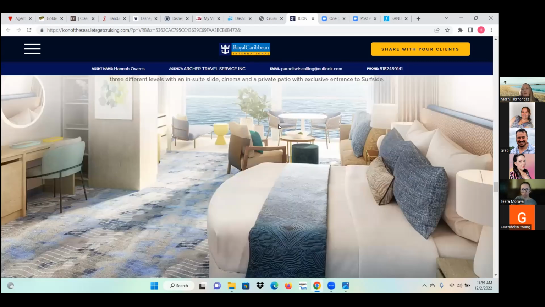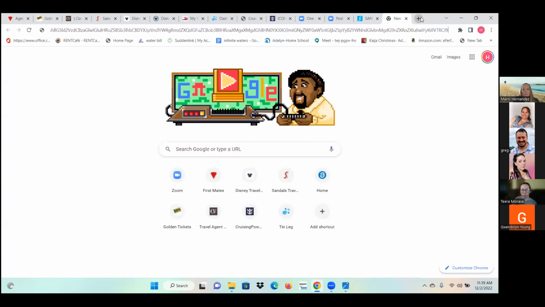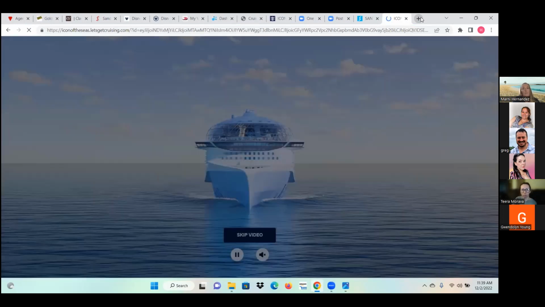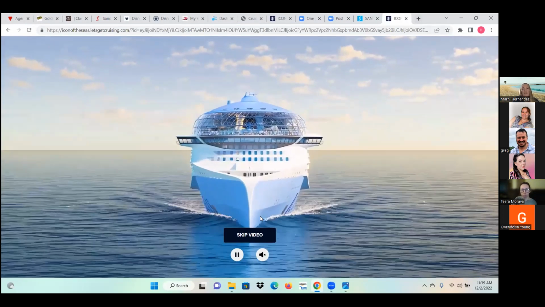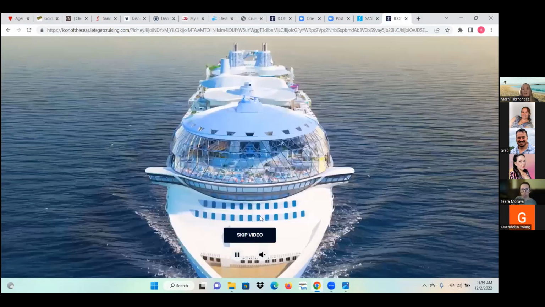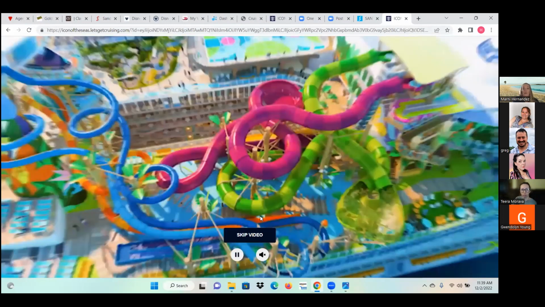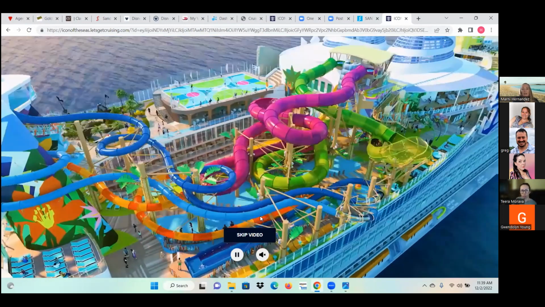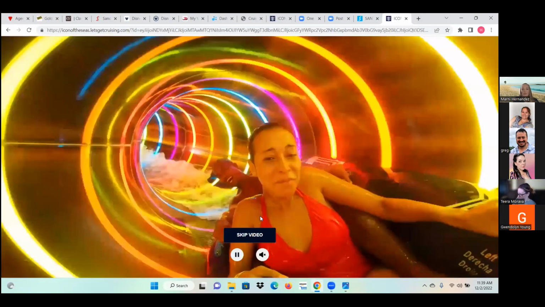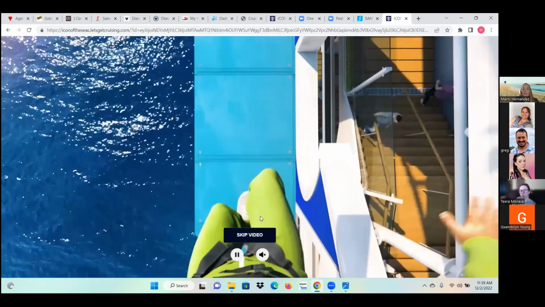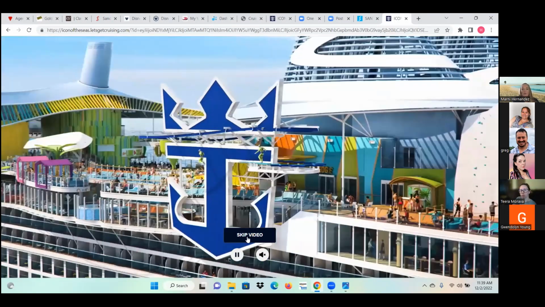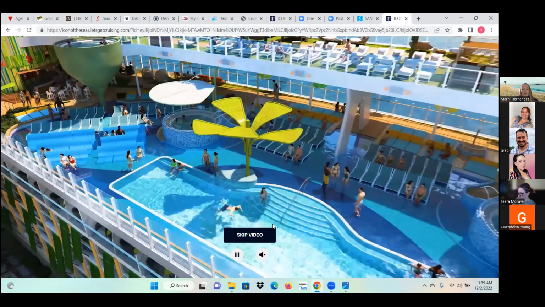And then they can go in. The thing that's cool about it, and I'll show you guys, while this one is not a bookable, so again, they cannot book through it and purchase, but they can explore. So the one you're viewing right now looks exactly like the previous one that we have access to. They can skip the video or they can watch the video, but it's pretty awesome.